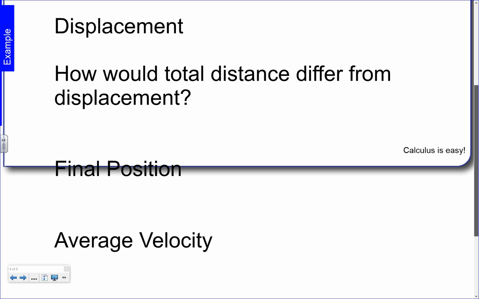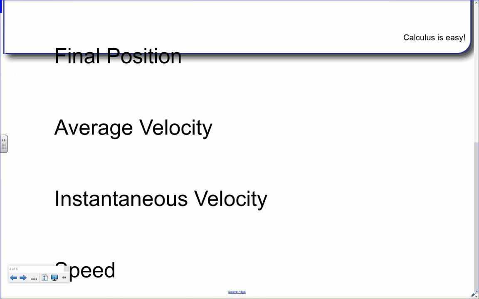And then there's one other definition we have not yet touched on here. We've looked at position, velocity, acceleration, displacement, reviewed average velocity. There's one more in here that we need to talk about, and that is speed here. So, instantaneous velocity we know to be, let's put it in the same slot here, v of t, which equals s prime of t in terms of the position function. And then speed is the absolute value of v of t, or absolute value of the derivative of position.